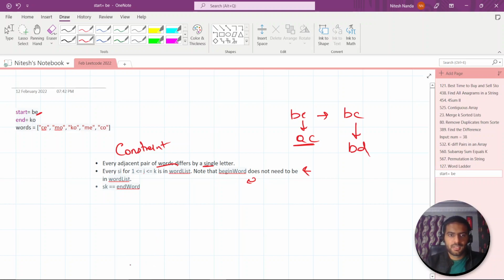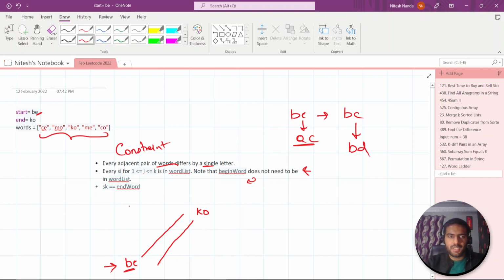Let's say you are standing at this point BE and you need to reach this point KO. So we will follow a ladder approach. This is our ladder, and we will go step by step. We need to choose a string that has a single letter difference from the current string.